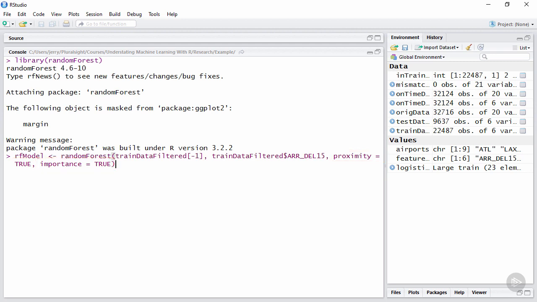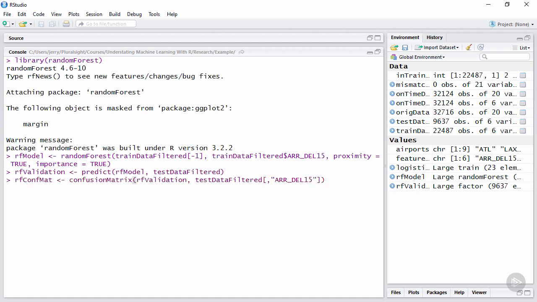We press the return key and the algorithm processes the data to create a trained model, and we wait for a long time. I sped up this screen. The actual training time was around 8 minutes versus the 5 seconds for the logistic regression. As we discussed earlier, trees can take some time to train, and the multiple trees used by this ensemble algorithm take even longer. Now let's use the new random forest model to predict which flights in the test data will be delayed.